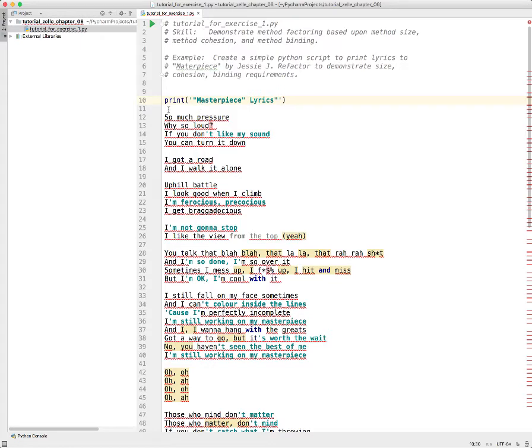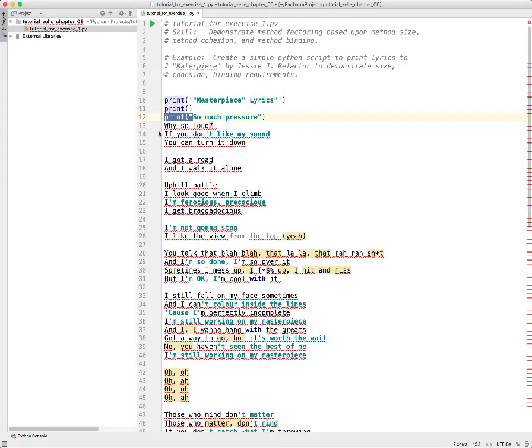So how are we going to do the second one? Well, the second one, we need a blank line. So that's going to look like that. Okay, and then how are we going to do the third one? Well, we're going to do print. Okay, we're going to have a double quote there and put another double quote and a paren at the end. So now I can start copying.